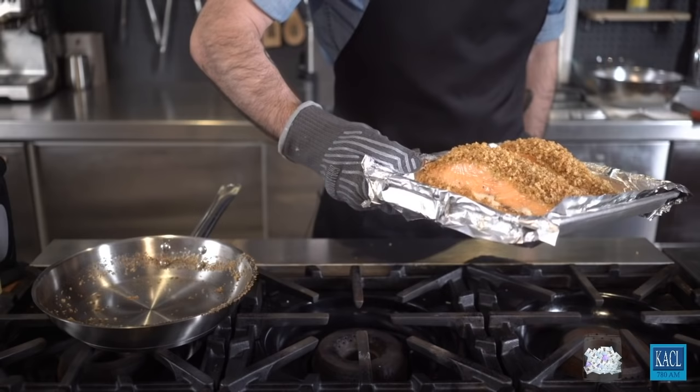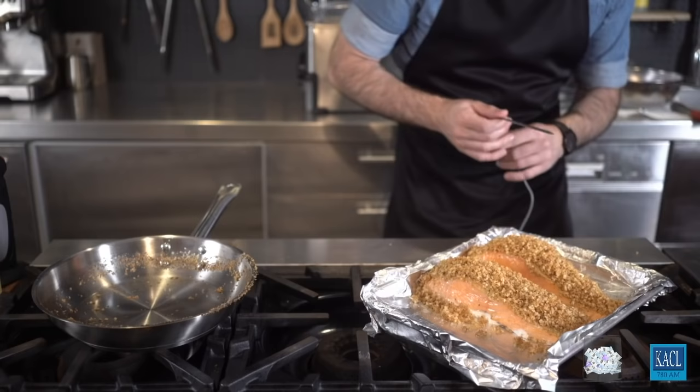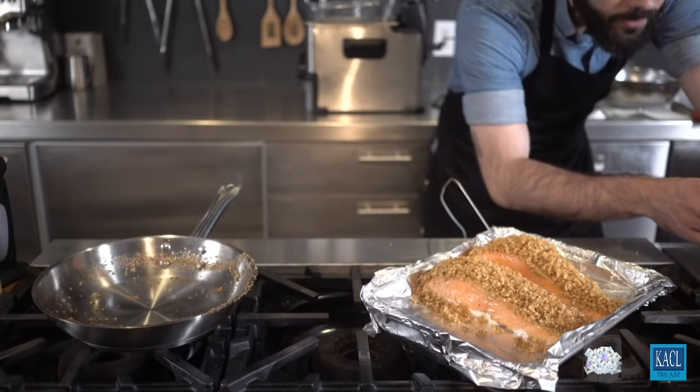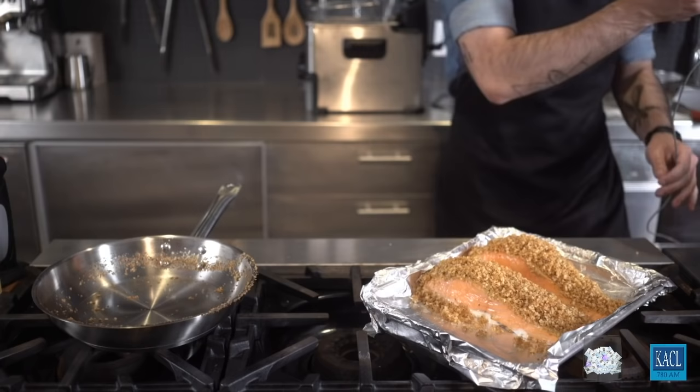I'm still thinking these aren't done, but I'm going to take their temperature anyway because I wanna see what's going on in here, you know what I mean? So I'm gonna insert this probe into the very thickest part of the salmon. And I'm getting right now a temperature reading of, this is not like my normal thermopen. This is just some oven thermometer, nothing fun. Right now I'm getting a reading of about 100 degrees, so we are not done yet. This oven, I think, runs a little cold.